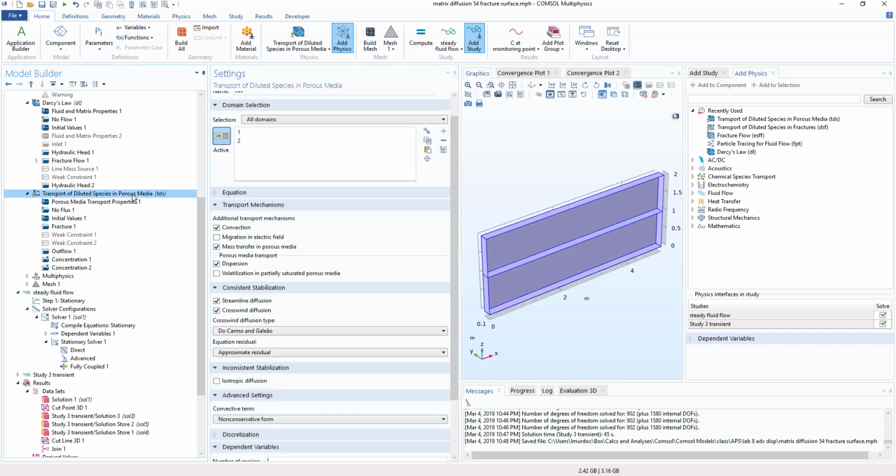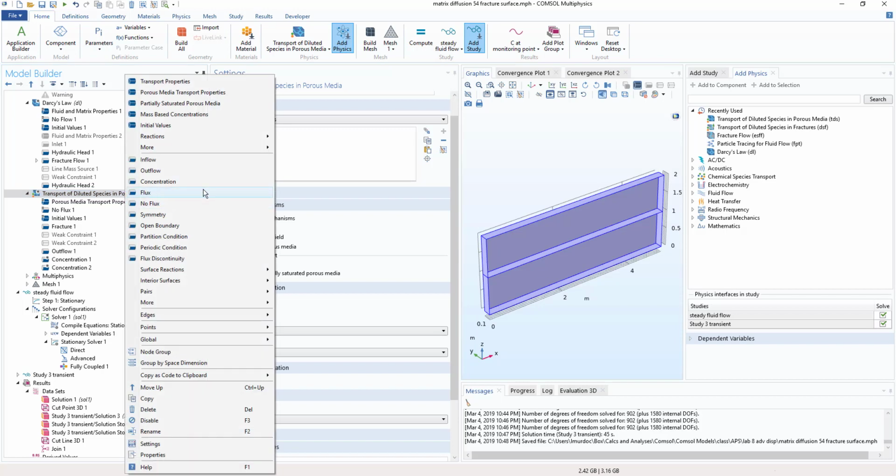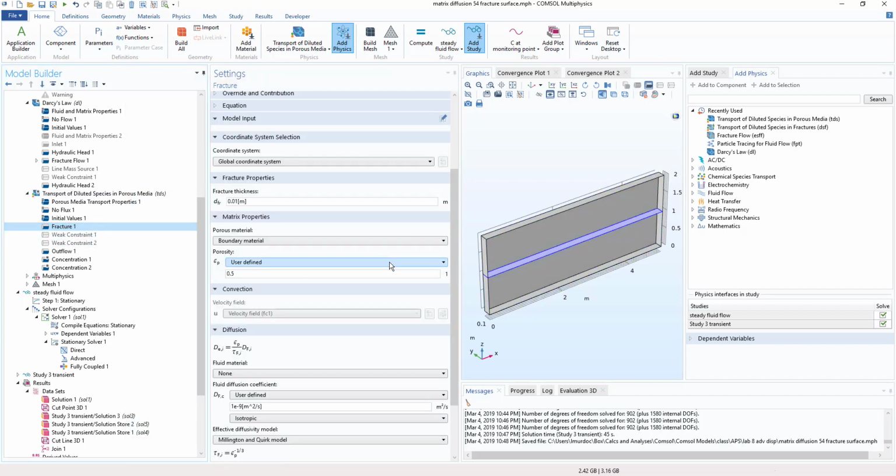Now we do something similar for transport. We go to interior surfaces, and we use the fracture right here, and when we do that, we see it appears right there.